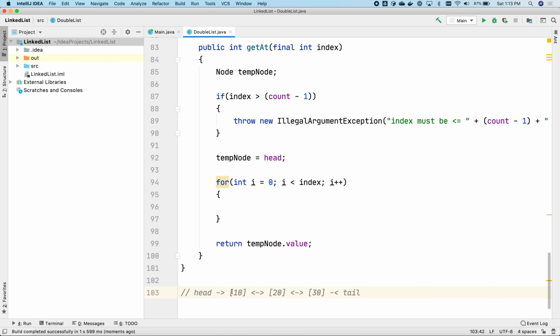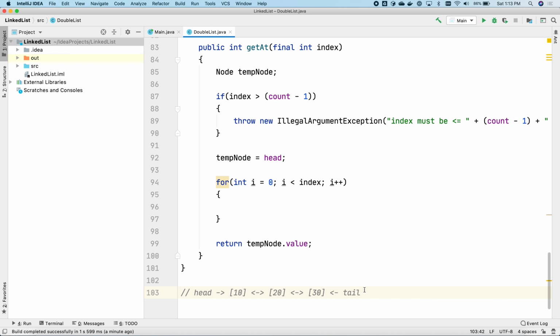So there's a list that has 10, 20, and 30 in it. 20 points to 10, and 20 also points to 30. Technically, 10 is pointing back to null too, so it's a little misleading. So we'll just leave the last ones where it knows that it's pointing to null.